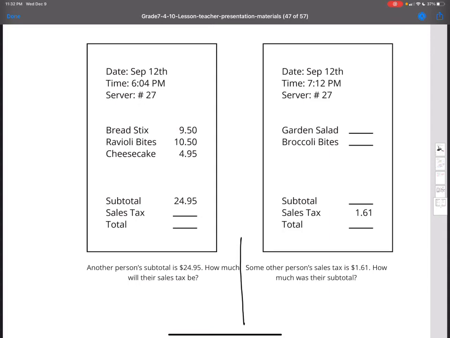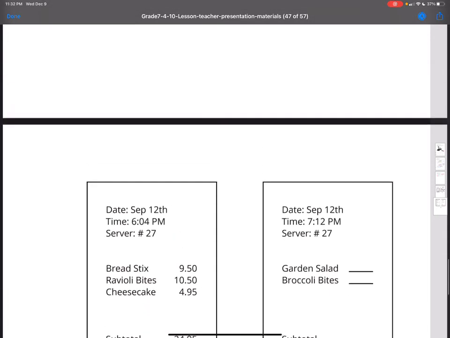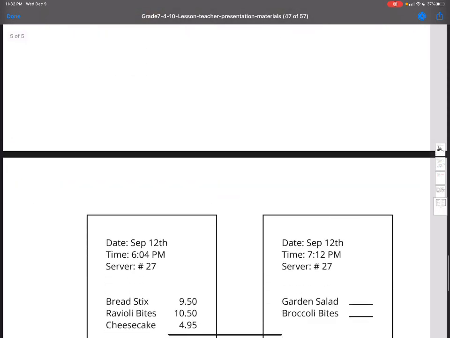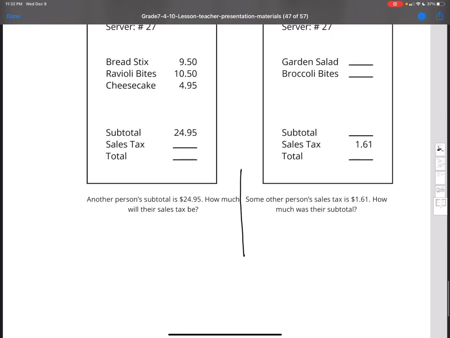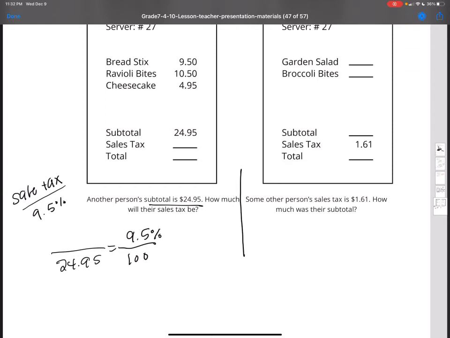Now, you already know that the percentage is 9.5%. So I'm going to write this down at the bottom while I'm working. So the sales tax at this restaurant is 9.5%. So if I had to use this proportion table, okay, 9.5% over 100 is equal to, well, let's let the subtotal be the whole, okay? $24.95. And what's missing is the is, because the is the percentage of sales tax, okay? And we're looking for the sales tax in dollars, in units of dollars, so the actual amount.